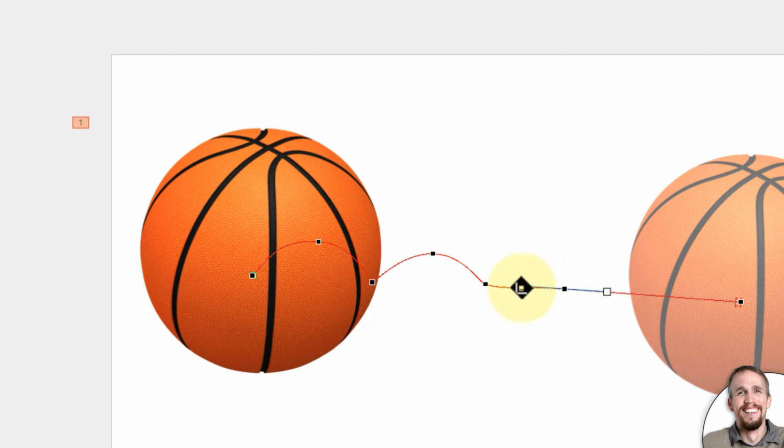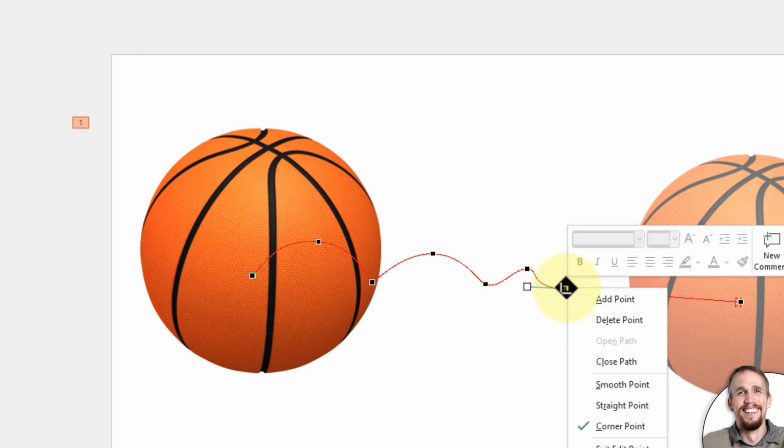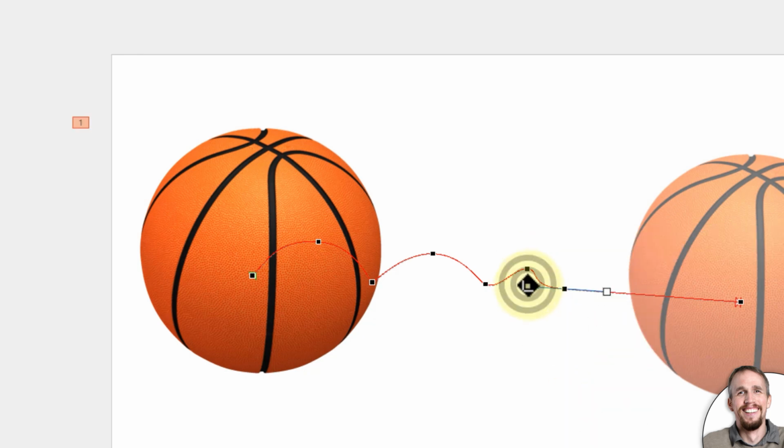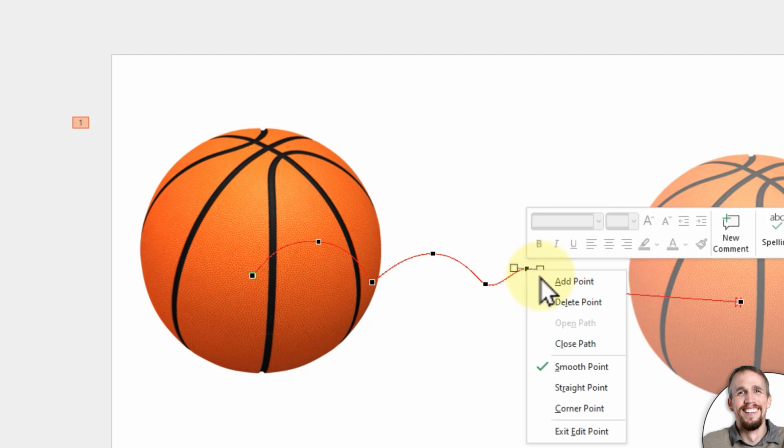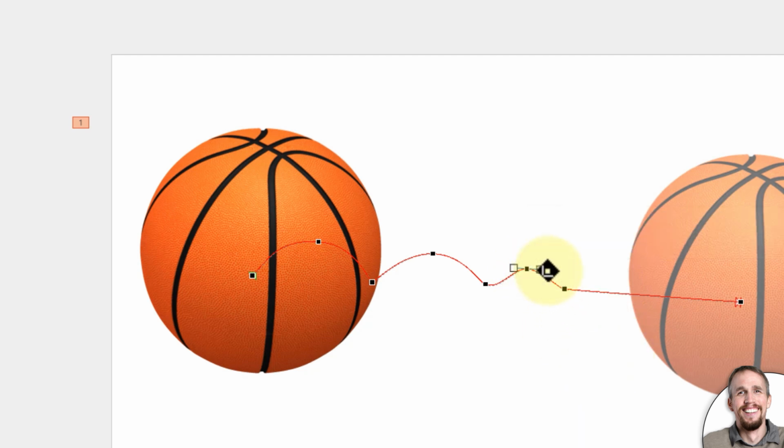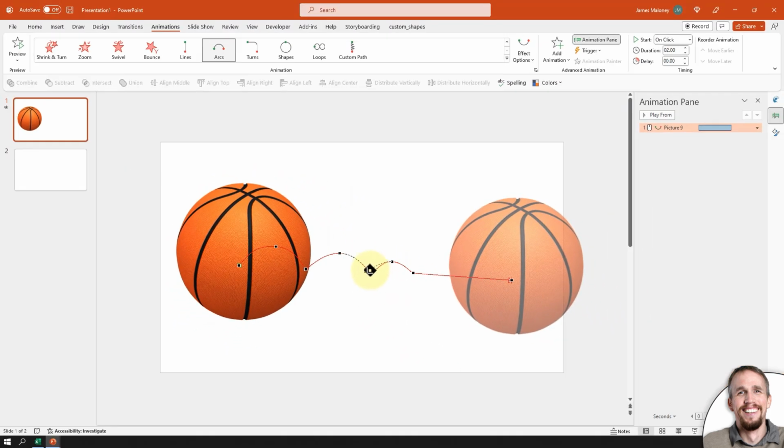Looks good. And add a point in the middle if PowerPoint lets me. There we go. And kind of pull that one up about right here. Change this so it's set to corner, so I just have to pull these tangent bars in. Set this to smooth. That's already set to smooth. That's good. And I'm going to set this one to corner, which it already is. I just need to pull those tangents in. So let's see what I got here now.